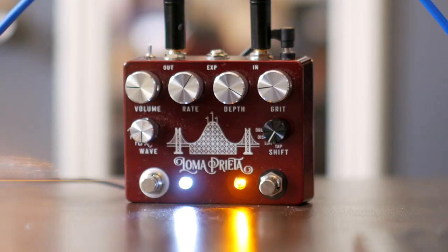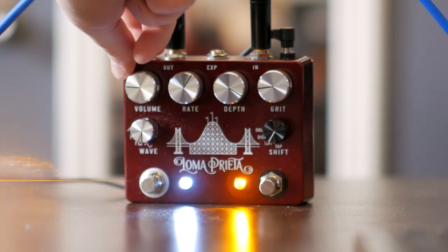Below that, we have Lofi, which actually only works in the harmonic mode. There's a switch up here that goes between harmonic and traditional tremolo. Traditional tremolo, of course, is just volume up and down. Harmonic tremolo modulates the low frequencies and the high frequencies alternating to each other. So it has a little bit more of a wow, wow, wow type of effect. So if we go to harmonic mode and then we're in this lo-fi, the lo-fi mode cuts the bass and makes it sound more lo-fi, again, temporarily while you're pressing that button.